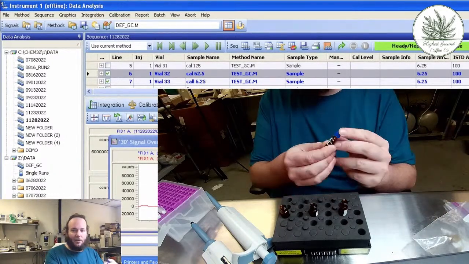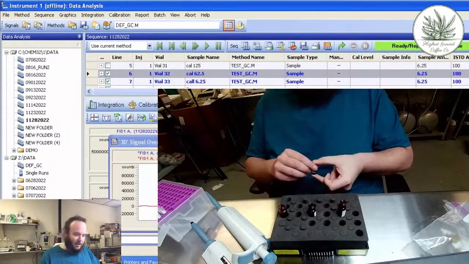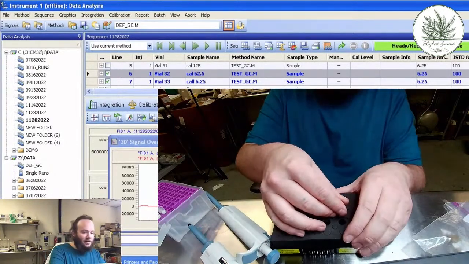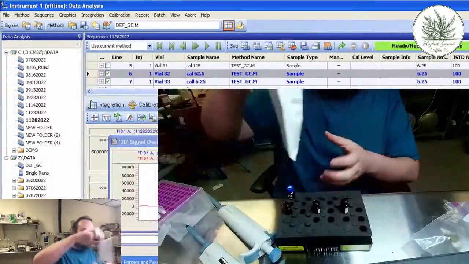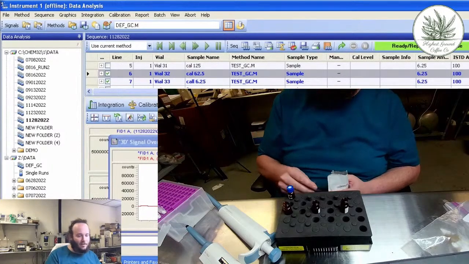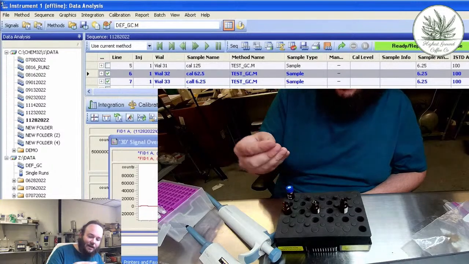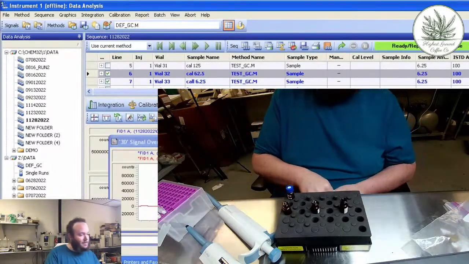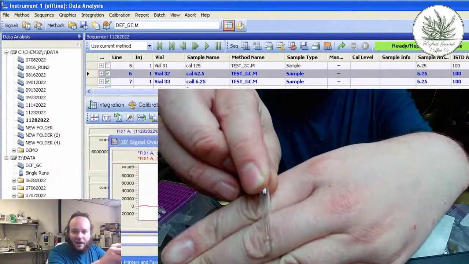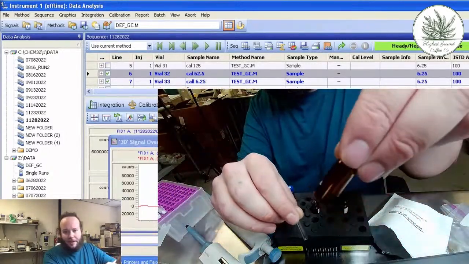This is our ResTech standard. This is what we will be taking out of. So that's going to go right here. And then, let's see. You go ahead and put in vial inserts. That's these little things. I don't know if you can see that or not. So this little insert just goes into one of these.